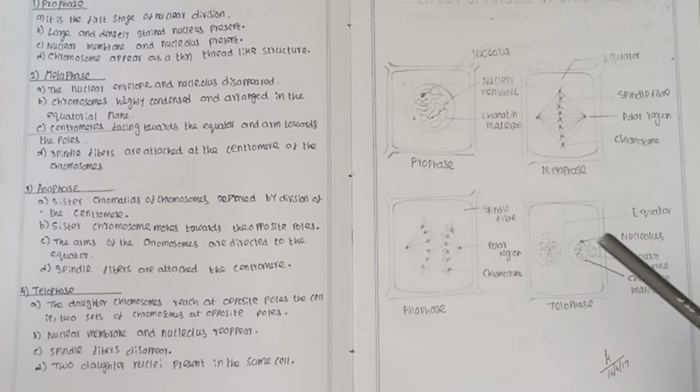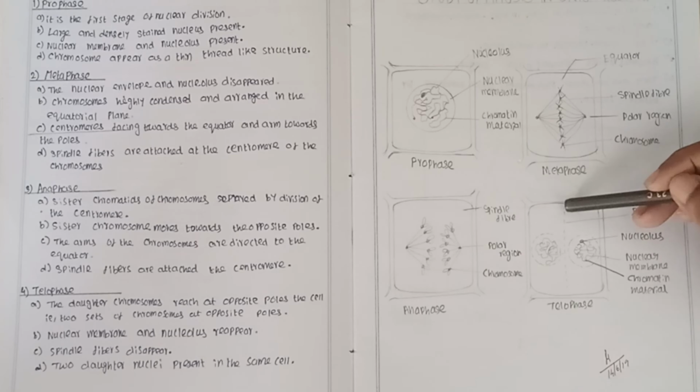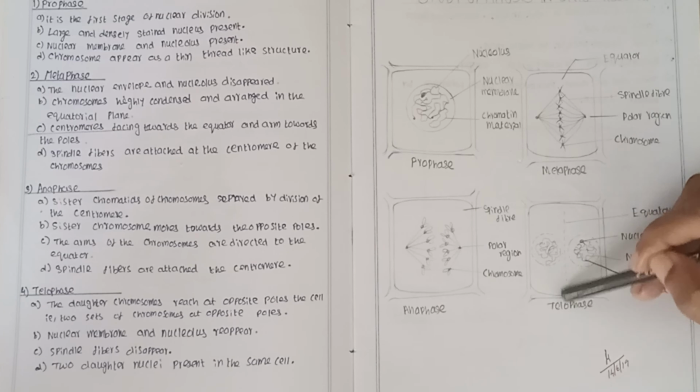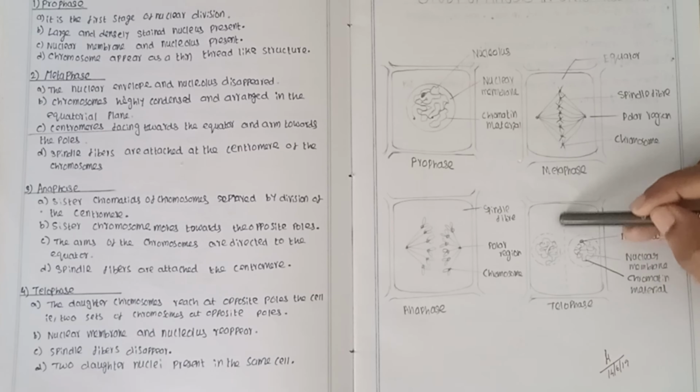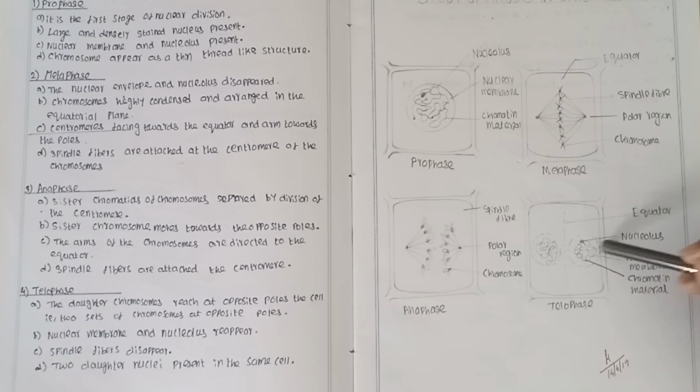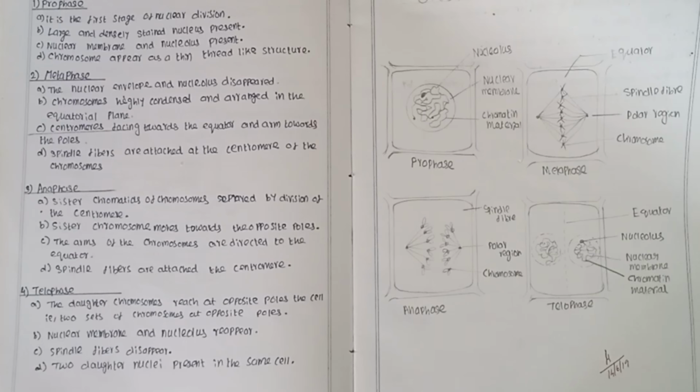A phragmoplast or cell plate begins to develop at the central portion and extends to the peripheral region. Then at the last stage of telophase, the cell becomes completely divided into two by the development of the cell plate or phragmoplast. The phragmoplast or cell plate divides the cytoplasm into two, with each newly developing nucleus. Now mitosis is complete.